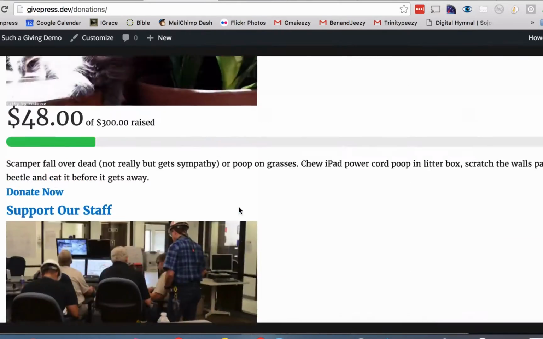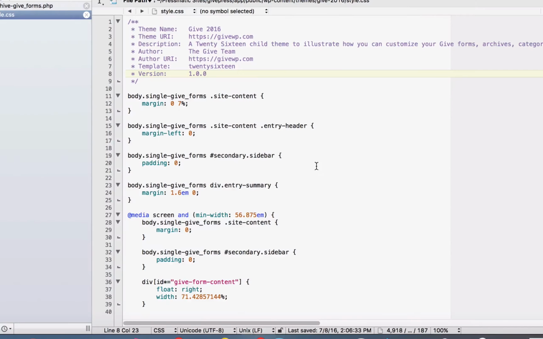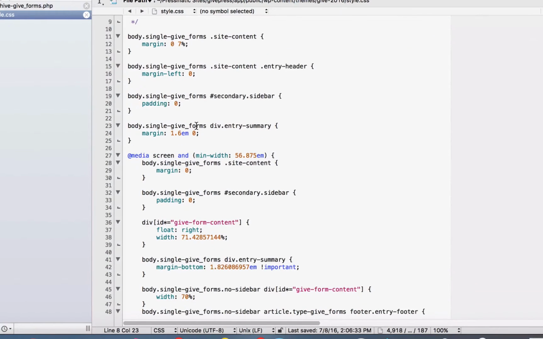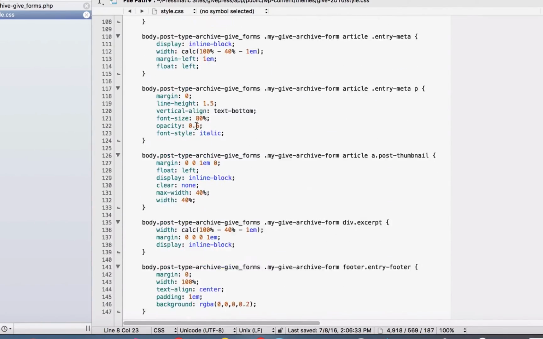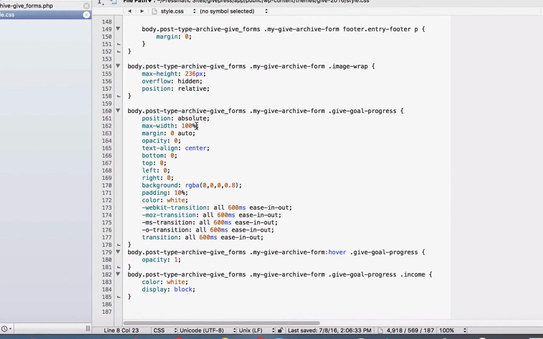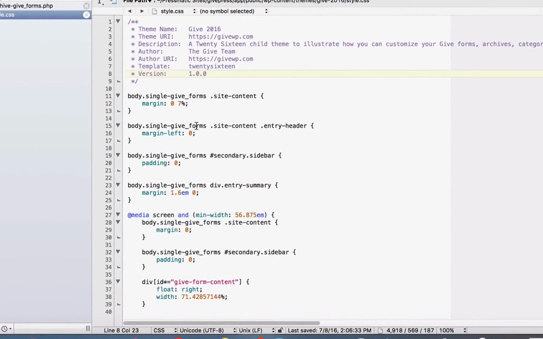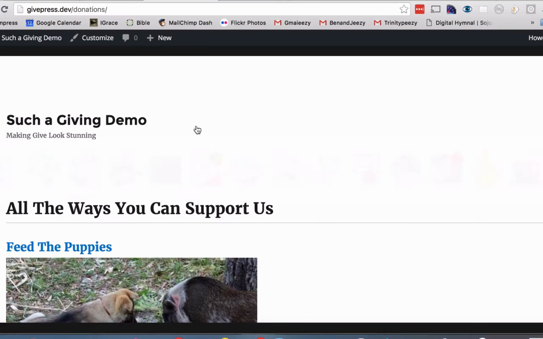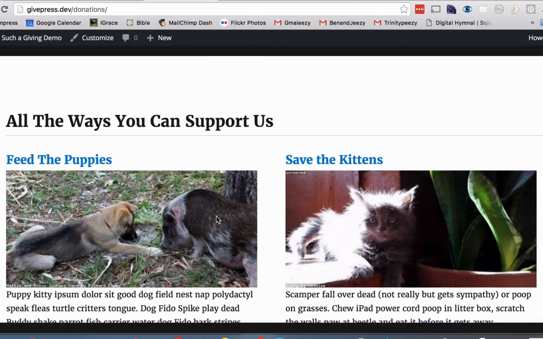So in order to style that page, you've got your style.css file. In there, we got all kinds of stuff. I'm not going to go into exactly how to style things, but just know that this styles.css file is doing all of that magic to style the form, or the page rather, to look like this. So there you have it.